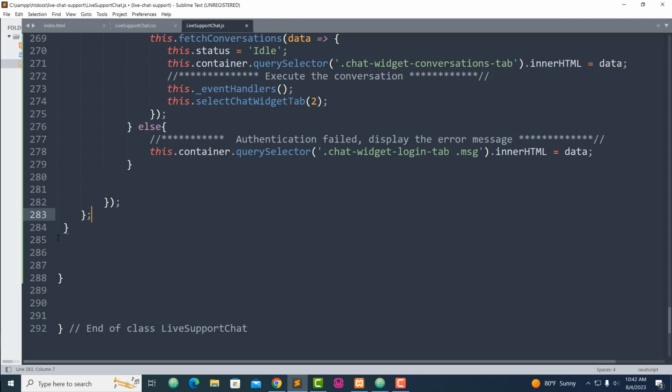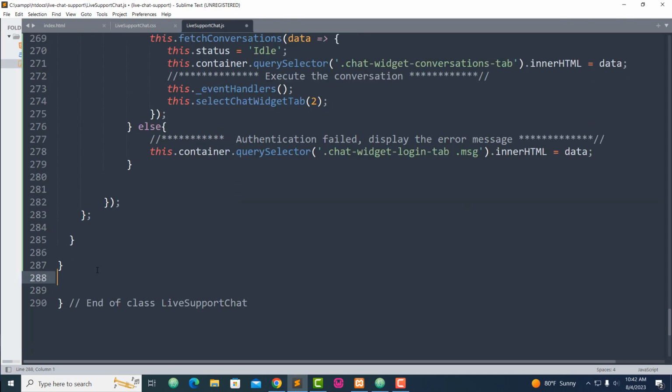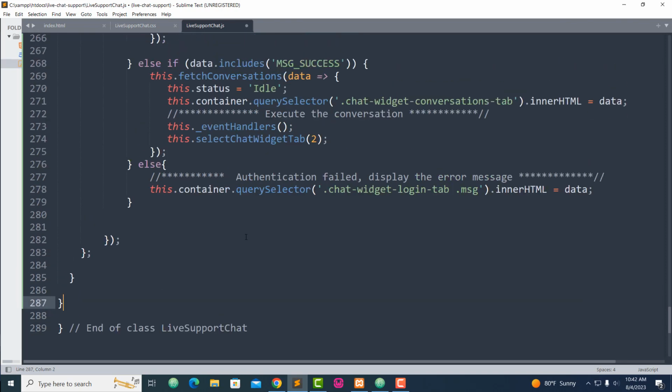I want you to put a semicolon here as well. And this is it, guys. This is the last block of code. Now I'm going to save everything and run the program.